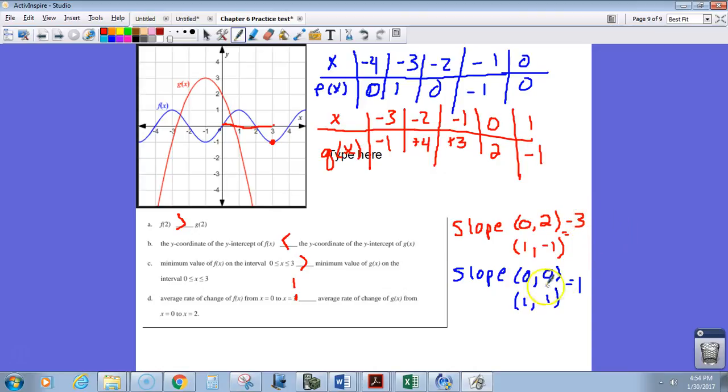So which one's bigger? The slope? Well, the average rate of change is technically smaller for the red line at negative 3, right? But it's a steeper slope, so I'm actually not sure what they wanted with that. I think the question on the test may be a little less ambiguous, but as long as you know how to find the slope, we'll deal with the rest later. So I hope you have fun studying for the test, and I will see you guys tomorrow.